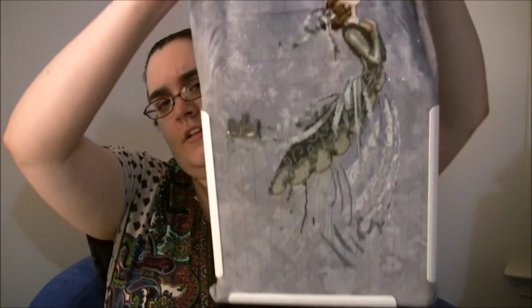That's that one. Next one I have worked on, we're going to go ahead and start here. This is Stargazer by Mirabilia. She is stitched on, now my notes say 32 count. It might be 28 count, but we'll go with what my notes say. My notes say it's a 32 count. Picture this plus Lugana in Nocturne. Here she is.